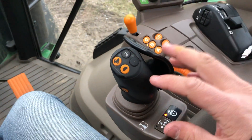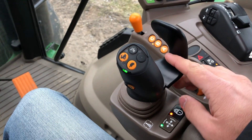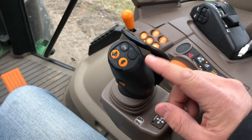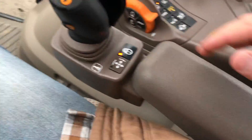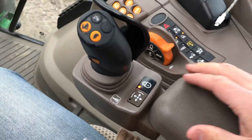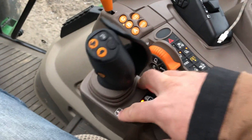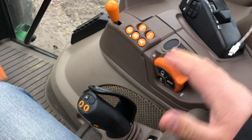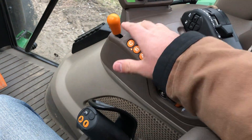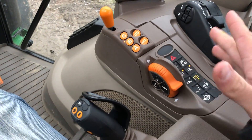Really nice controller, very nice unit all together. Not overly expensive but it is a rather pricey upgrade compared to the standard mechanical one. What's nice is it mounts directly to the armrest. It can be moved and positioned however it's comfortable for you, and you can also tuck it completely out of the way. If you're doing road or crop work where you don't need the loader, that keeps it from obstructing your hand when you need to get to the transmission controls, throttle, and everything else.